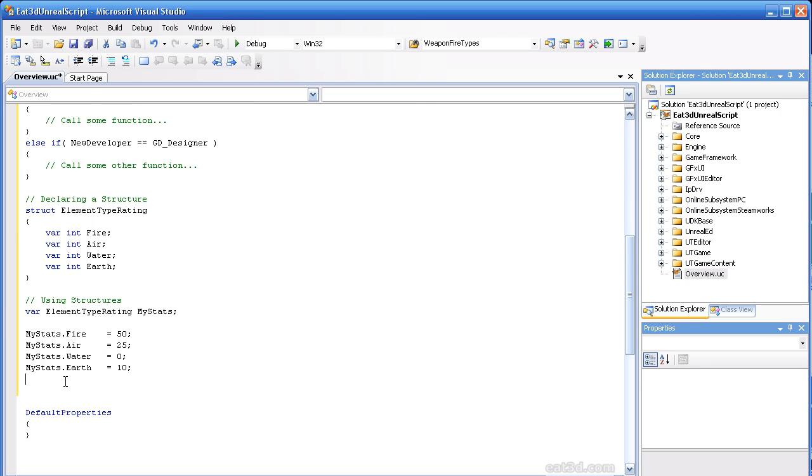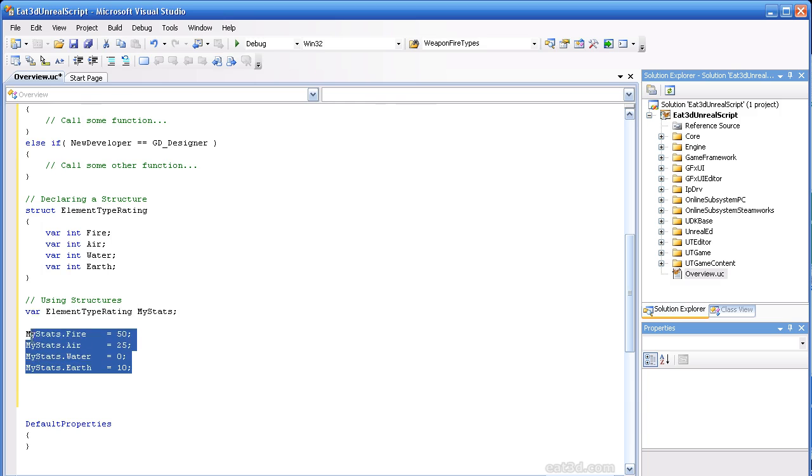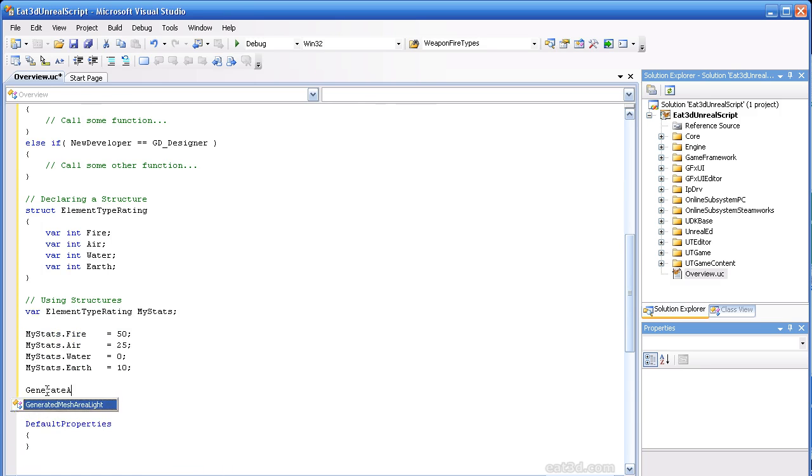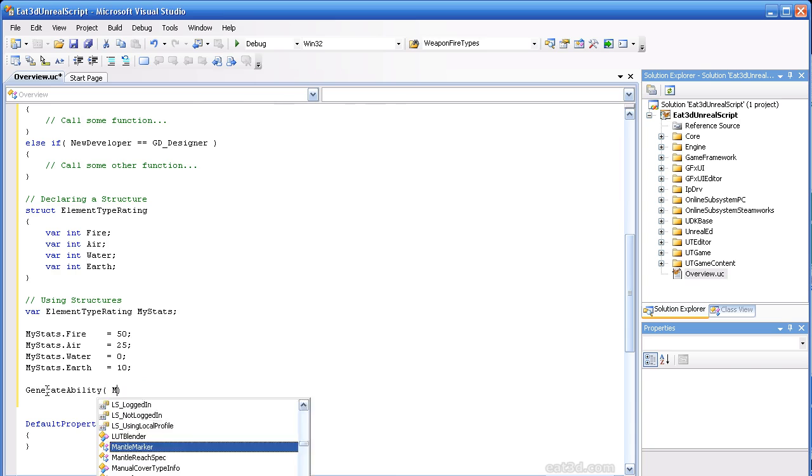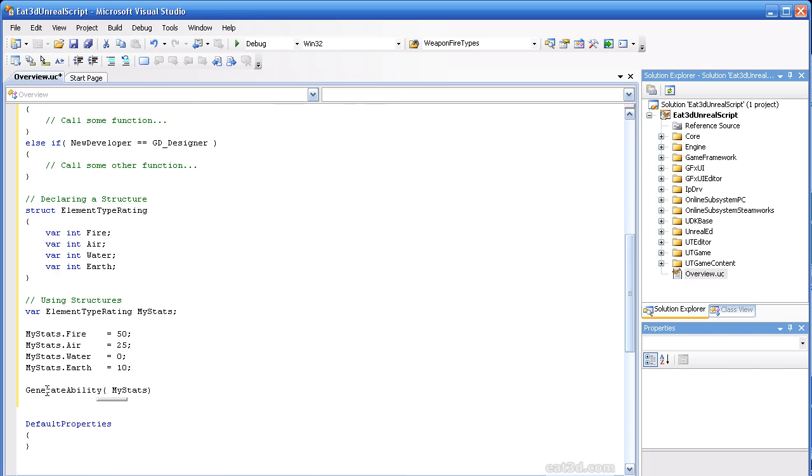So now an example of how you might use this and why structures are really good is because then you can pass the object around to functions as a single variable, because right now we have one variable, which is this myStats, but it has 4 different values in it. But say we had a function that was generatability. Instead of having to pass it 4 separate integer values, which would be one way to do it, and of course you need to give these a name, but instead of having to pass all that information, we can just say, you know what, just give it myStats. It's just a single variable, but yet it has all these parameters inside of it.